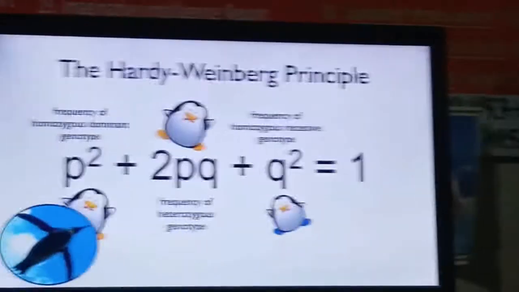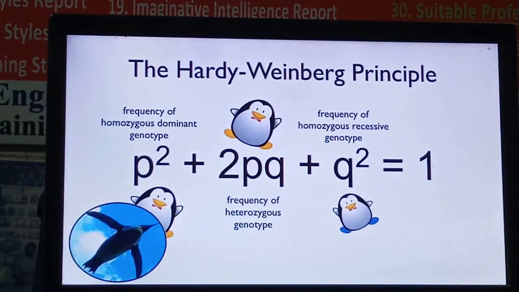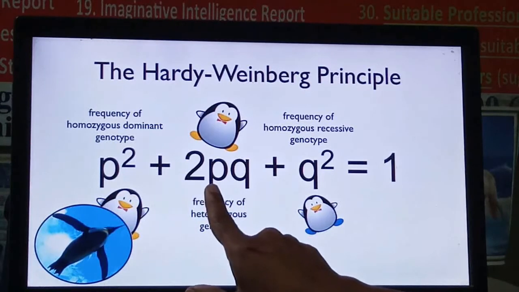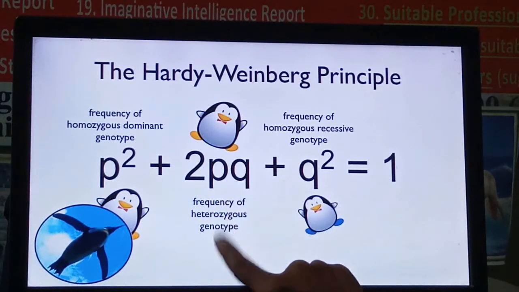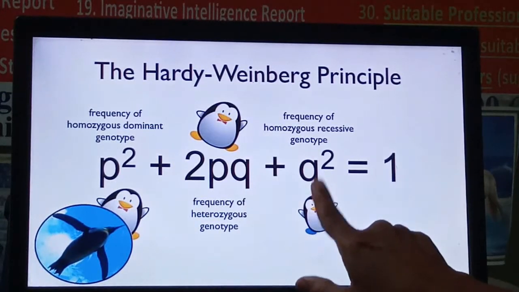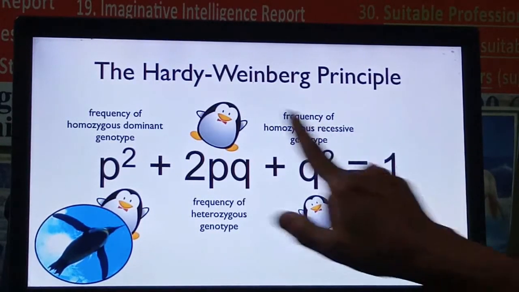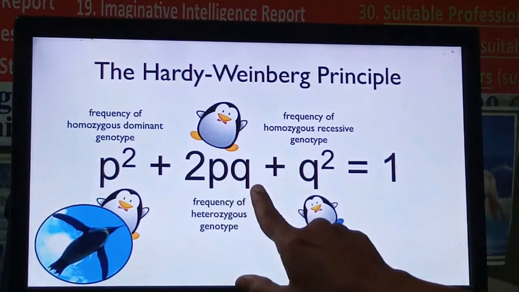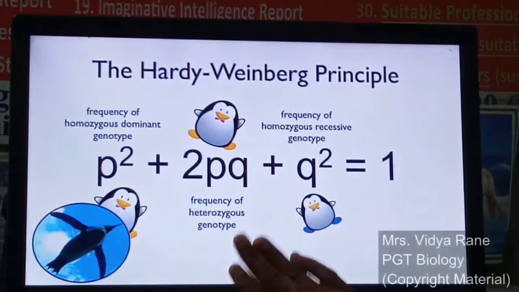Now you know that in any allele there are two traits, one is dominant and another is recessive. So p square is the homozygous dominant, meaning capital T. 2pq means heterozygous genotype, capital T and small t. So that is 2pq, 2 times p and q, that is heterozygous, and q is recessive, and both being qq, that's why it is a homozygous recessive genotype. So homozygous dominant is pp, and pq plus pq is 2pq, which is the heterozygous genotype, and qq means homozygous recessive genotype.